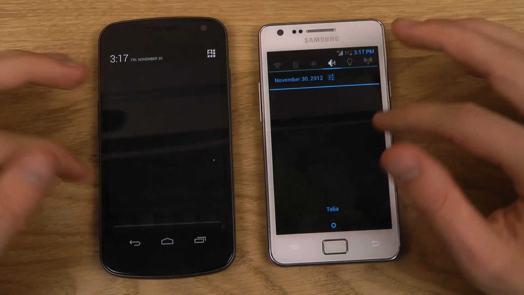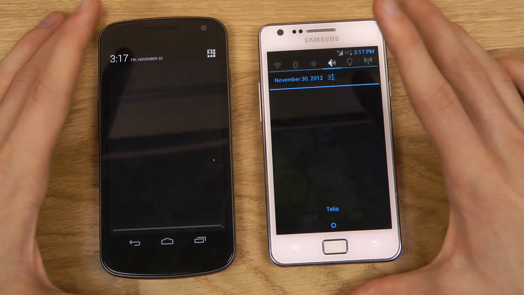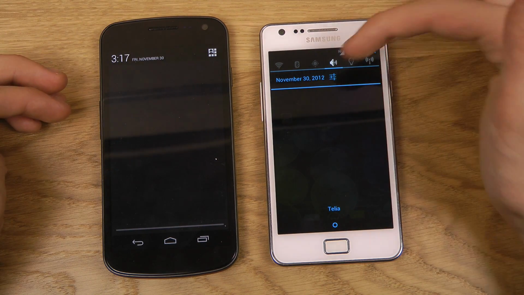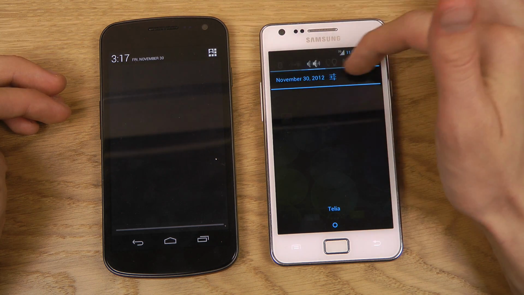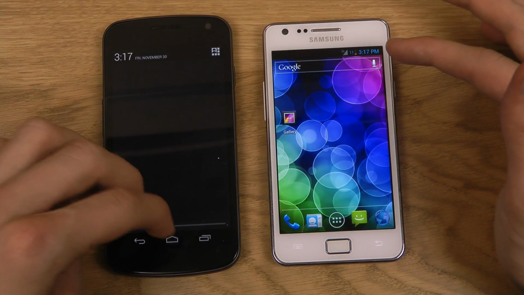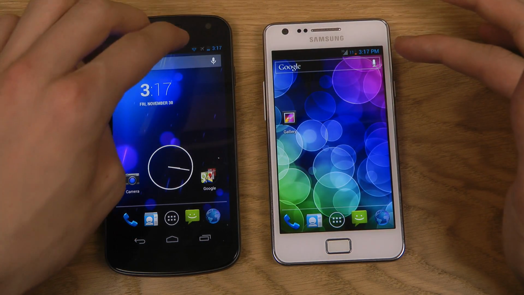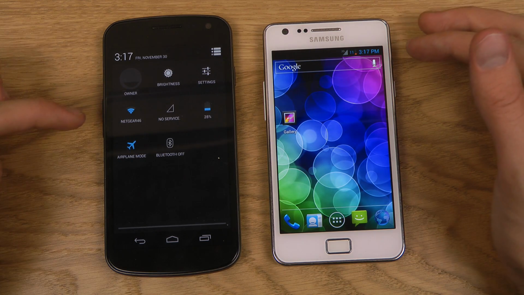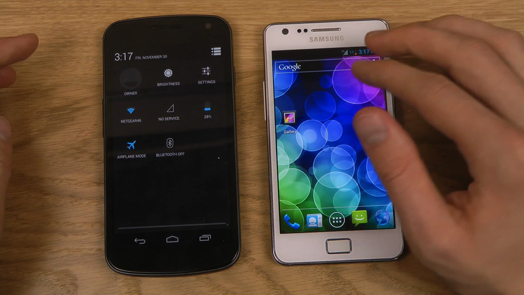And of course, when we check out the notification area, you can see that CyanogenMod 9 is a little bit more optimized and a little bit better to use, because the power widgets are at the top. You already have them when you swipe down like this. I've also heard that on the Galaxy Nexus, if you swipe down with two fingers, you get quick access to different things.